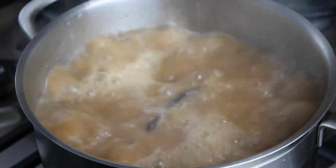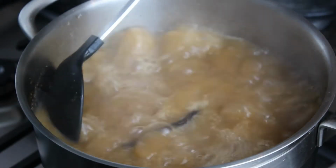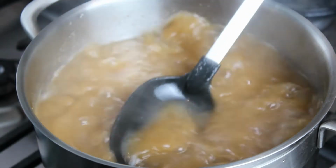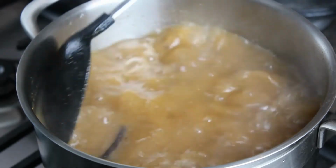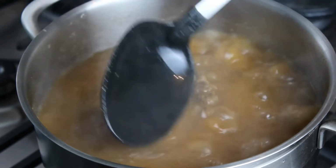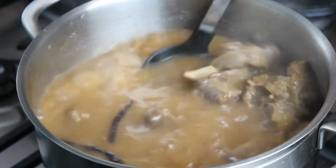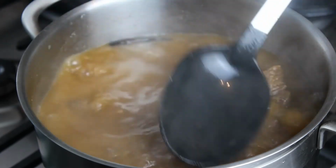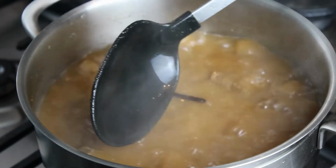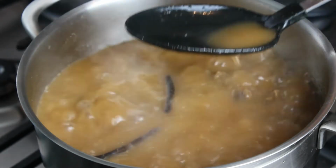Wow, amazing. This is what is called onsokutuwopo. If you've noticed, I've not put any seasoning. Whenever I use stock from the beef or chicken, anything I cook, I don't use Maggi or salt. I allow it to be the last thing to do. So let me taste now for seasoning.